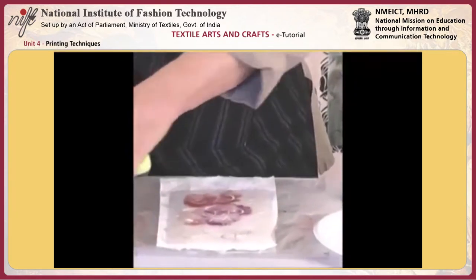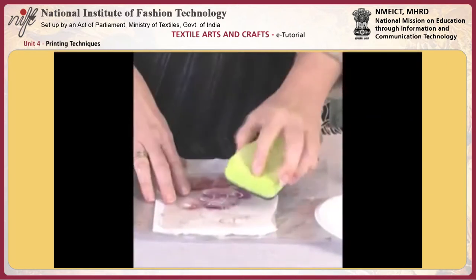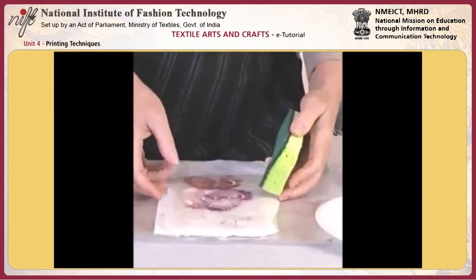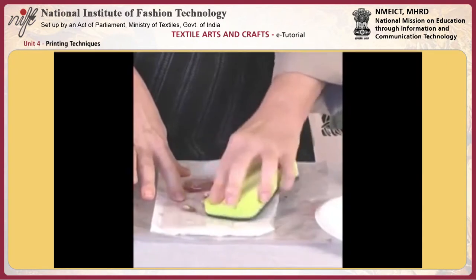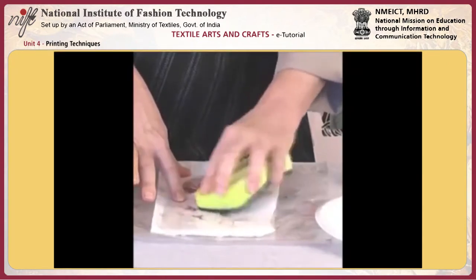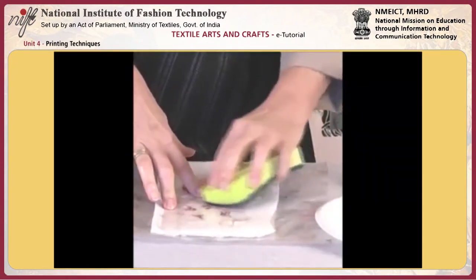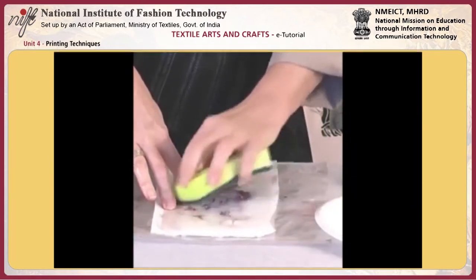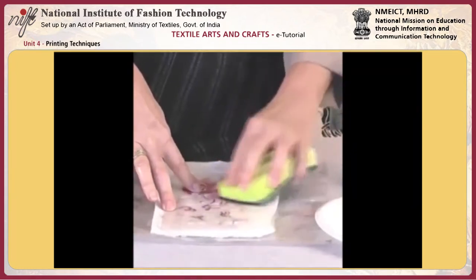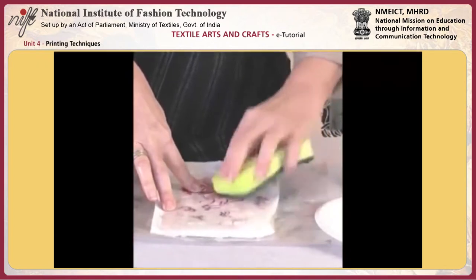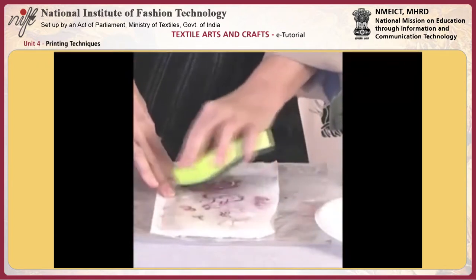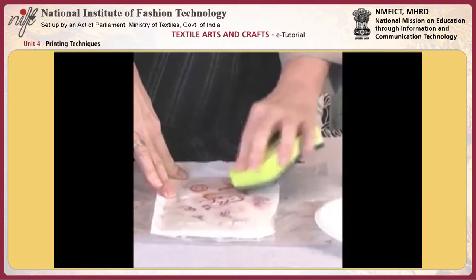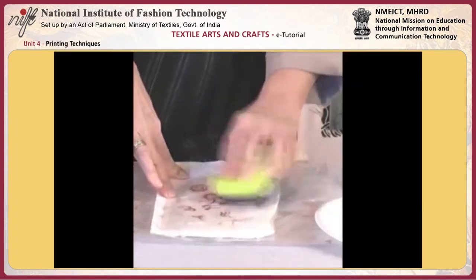So I want to put a little bit of water on the sponge, and I've got the paint side up on this piece of paper towel. All I'm going to do is lightly rub, and you want to notice the direction of the design so that you're not lifting up any fragile parts. As I lightly scrub the surfaces of the stencil, you can see it comes off really easily.